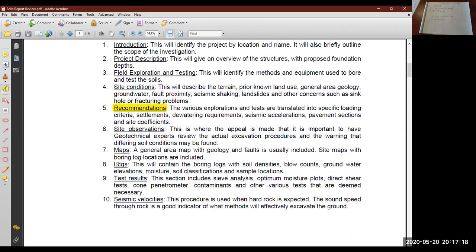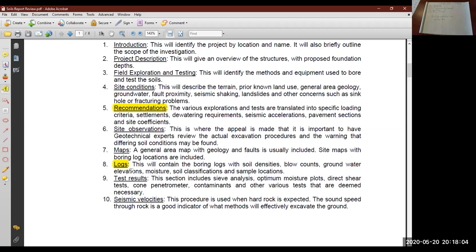So maps, so soil logs, this is also another important section. Typically what happens is a soil exploration company will go to the job site. They will be directed by a geotechnical engineer. The engineer will tell them where to drill cores. Those cores are columns of dirt that are pulled out of the ground. The dirt in those columns is analyzed. The results of that analysis are summarized and produced into individual logs. Each core hole will have its own log, and we'll see an example of one of those shortly.